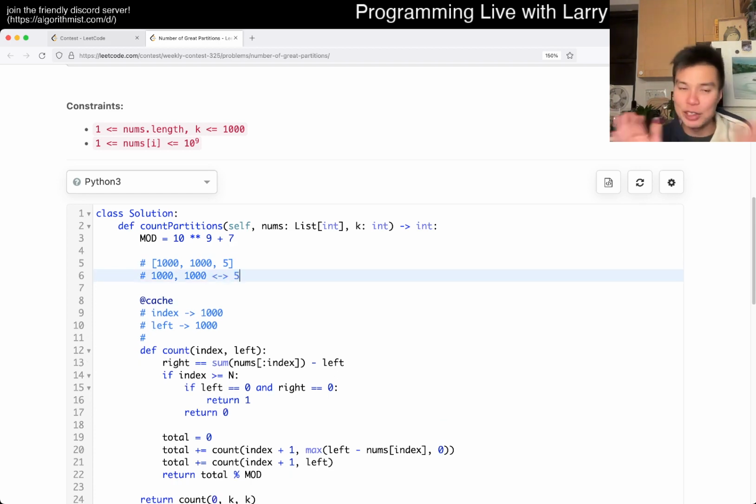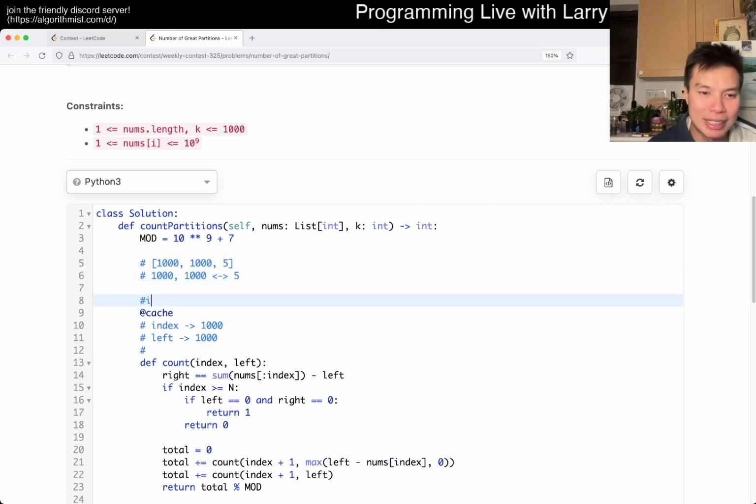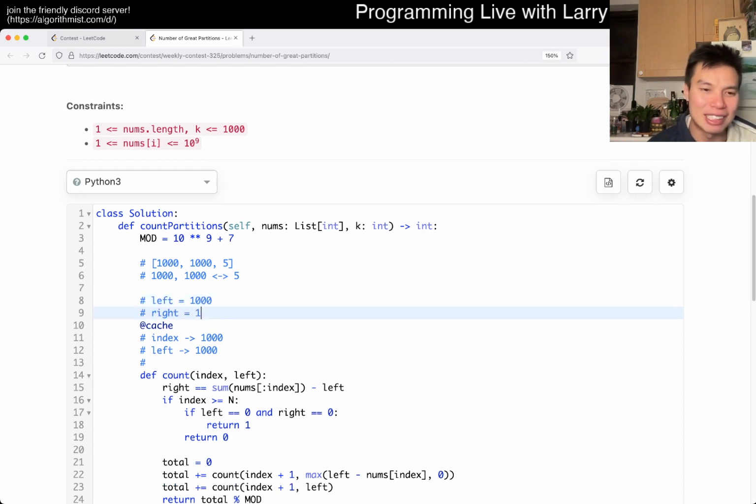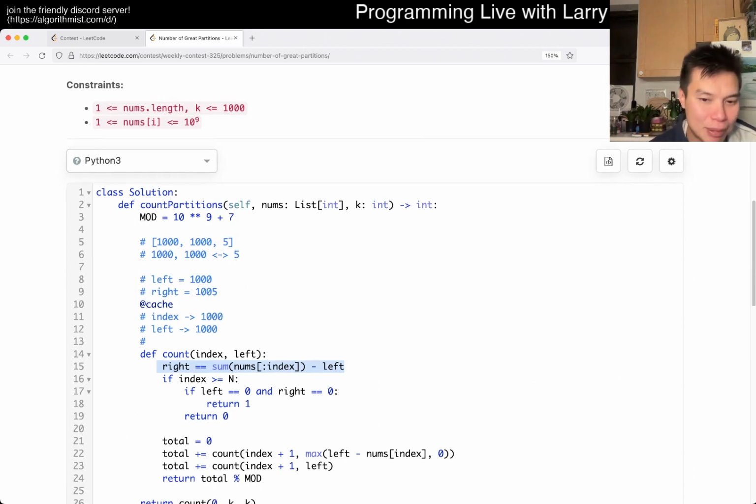This is clearly not a good partition, but because of this max thing, the index would be the last one, left would be 1,000, and then right would be 1,005, even though technically we actually want this to be 1,000, but this just removed it from us because we took the maximum.